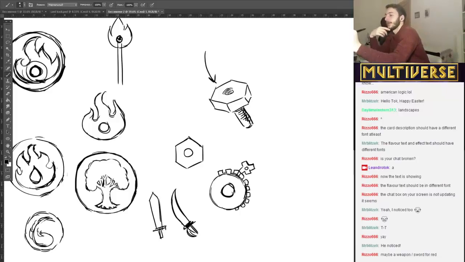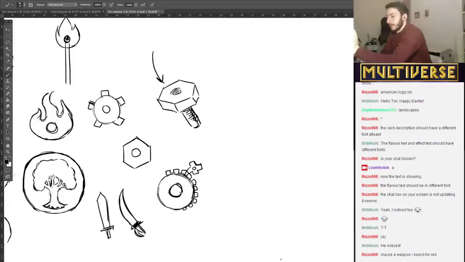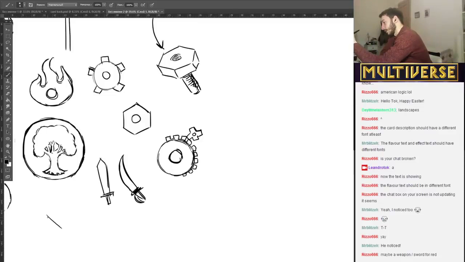So maybe not this big, but maybe it can be something like this. But this can symbolize a mechanism of some sort, but not necessarily a whole strategy of war and of conquering and of philosophy. And yeah, these are all kind of superficial symbols. A sword can work, actually. A sword, or maybe a hammer.